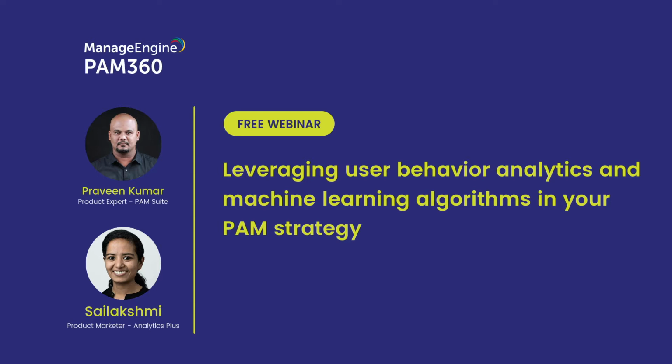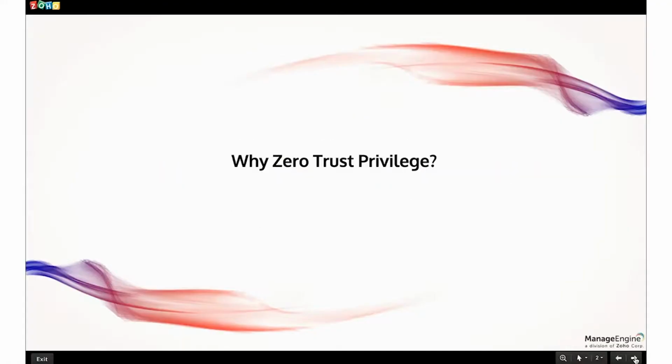Thank you so much, Anusha. Hello, everyone. First, I'm going to start off with why a zero trust privilege. When you speak in terms of PAM, the zero trust approach we are going to focus on is the zero trust privilege. The legacy PAM system has been around for decades.